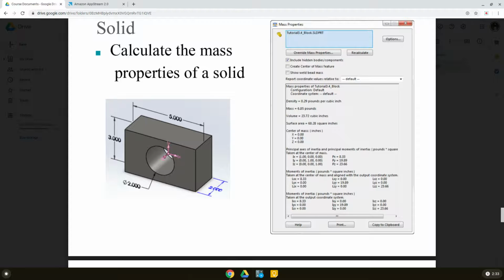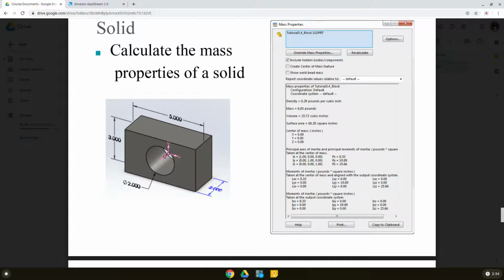And as you know, mass properties are like what is the density, what is the volume of this object, right? What is the density of the object, what is the total surface area. So these are some of the mass properties. Density depends on the material, which material the part is made of, right? So first we have to make a CAD model, then we have to apply appropriate material, and then based on the overall shape of the part and the material, we can calculate density, mass, volume, surface area, center of mass, principal moments of inertia, and so on and so forth.